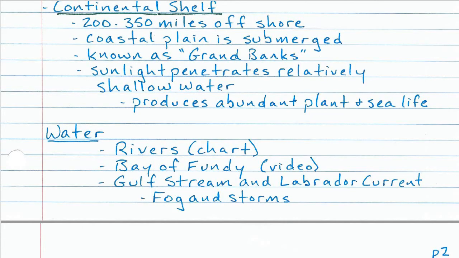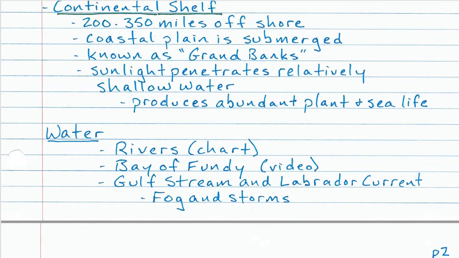We're going to take a look at the water in this area. Water is incredibly important to lots of geographical regions, but here it's particularly significant. So we'll look at the rivers. I'm going to post a video for you about the Bay of Fundy, so you need to watch that. That's about the tides in the Bay of Fundy.